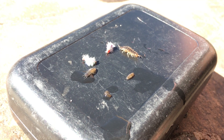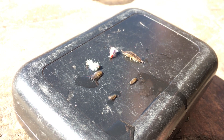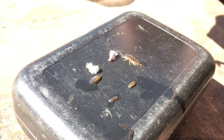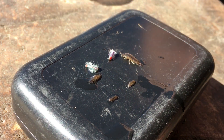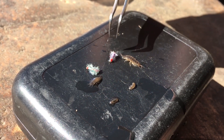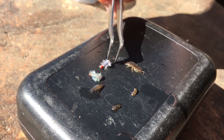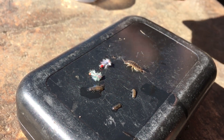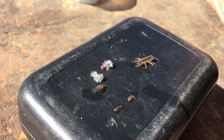Best known for being fished on the Bighorn River in Montana or the White River in Arkansas, here also on the South Platte you will find sow bugs. Very similar to a terrestrial roly-poly or pill bug, the sow bug is a high-calorie crustacean that can support trophy fisheries. A good pattern to imitate this sow bug would be the Ray Charles. We have a number of sizes in our sample today, varying from a size 22 all the way up to a size 16, but the dominant size is an 18.